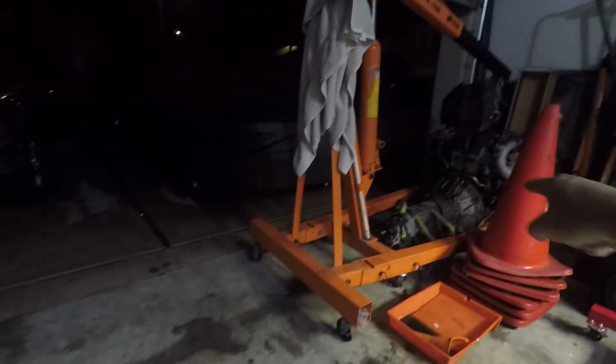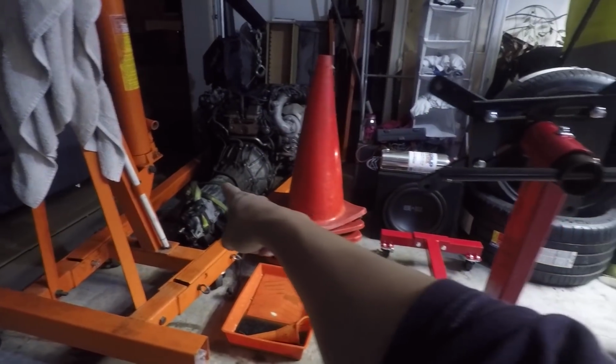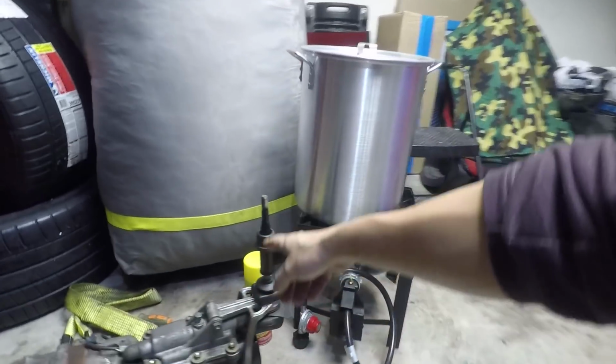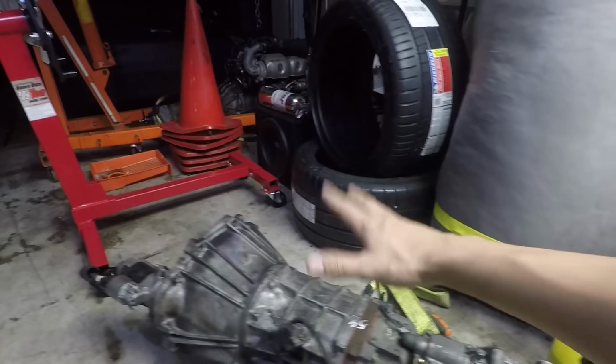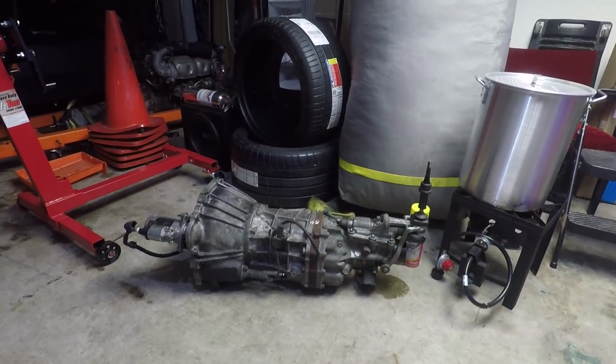We got the 2JZ right there. That transmission is trash. That's an automatic transmission. This is the R154 transmission that will be going in the car. Pretty clean transmission. So I basically have about 75% of the power plant of the vehicle, and I still have a few more things to get.